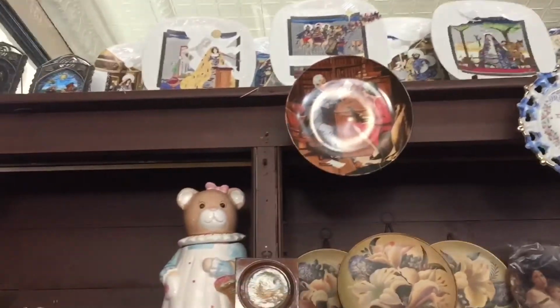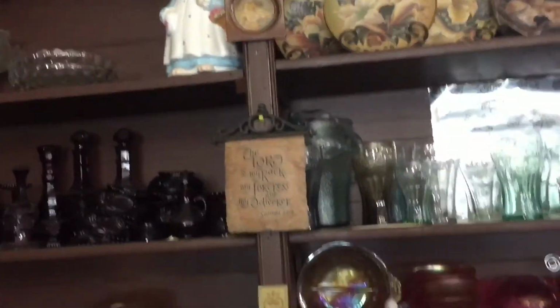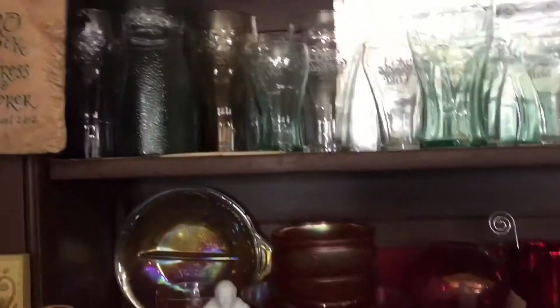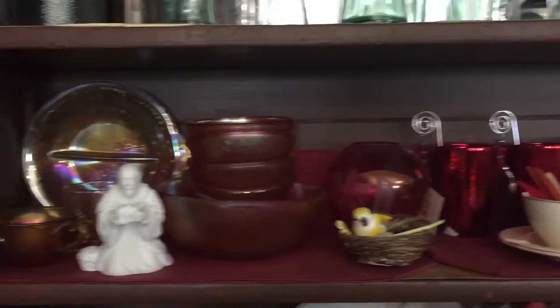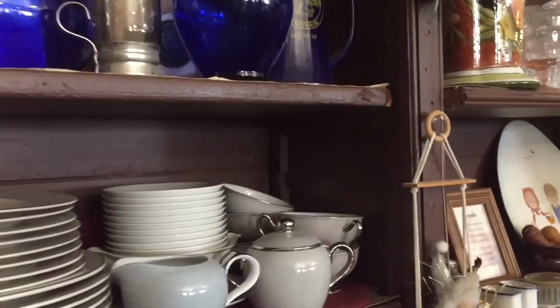Avon. Just finishing up looking at the shelves here. Looks like there might be some Hager or McCoy ewers up there. My battery is getting ready to die, so I'm going to stop the tape. Ended short, but we'll come back again and try to focus just on the new things that they have here.